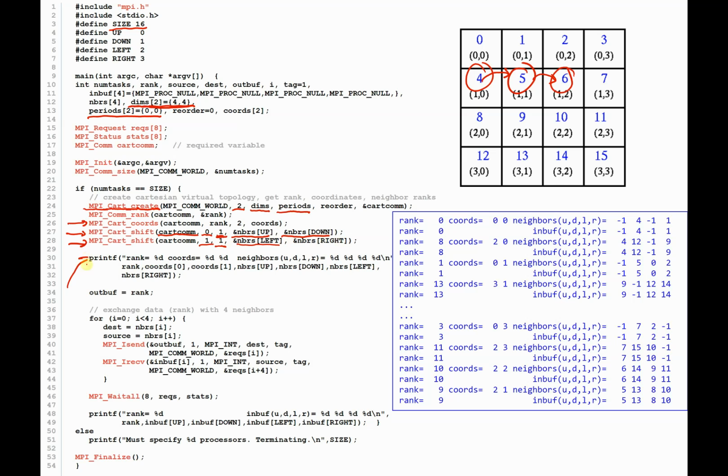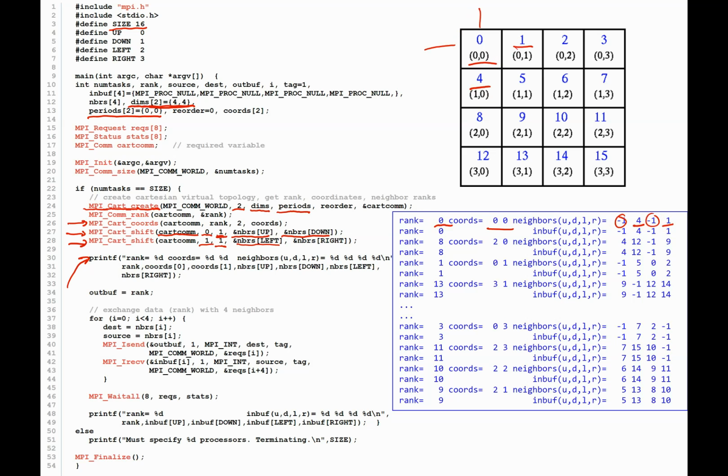Okay. And the final thing is for the processes to print this out. So if you run this program, then basically what's going to happen is all the processes are going to print out all their neighbors and their coordinates. For example, if your process 0, your coordinate is going to be 0, 0 over here, and your neighbors are going to be, well, you have a down neighbor 4, and then you have a right neighbor 1. But you don't have a left neighbor and you don't have an up neighbor. So in this program, when you don't have one of these, the values here are going to be -1.